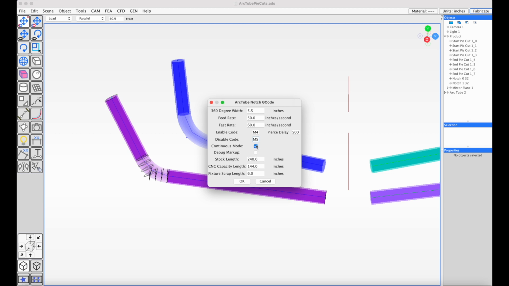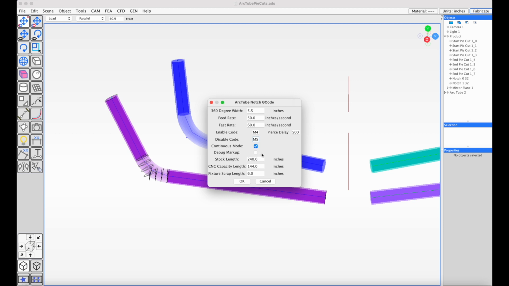Continuous mode is a new method for cutting G-code, and we've noticed continuous mode is a better quality than previously. So I'll just explain the difference. Continuous mode will cut each feature from start to finish and then move to the next feature and do the same. I'll show you the G-code that results. When you disable continuous mode, it basically doesn't roll the tube more than 360 degrees. So it will start a feature, and if it gets to the end of a 360-degree line, then it will stop, rotate the tube back 360 degrees, and then start again. So this will create artifacts and is really not a good way to go. Continuous mode is definitely the best option.